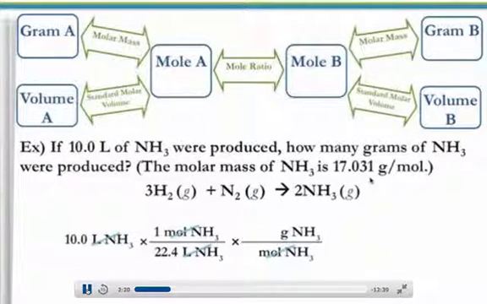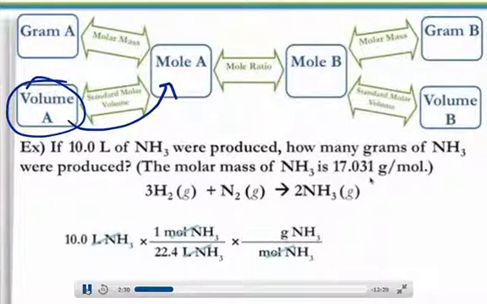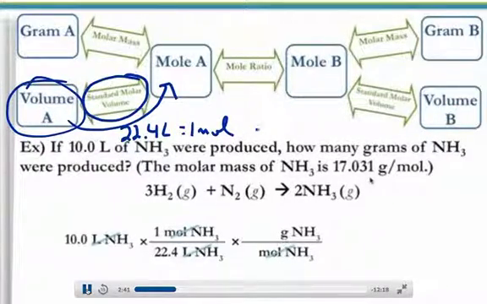Notice here's a sample flow chart of what we might have to do at some point. So if we have the volume of gas A, we may often have to convert it into moles. And notice right here they have standard molar volume. Well, that's going to be great. That's our standard molar volume. That is that 22.4. That's the molar volume of gas at 1 mole. Notice, though, it only works at STP. So we can't always use the standard molar volume of a gas, only if we're at STP.